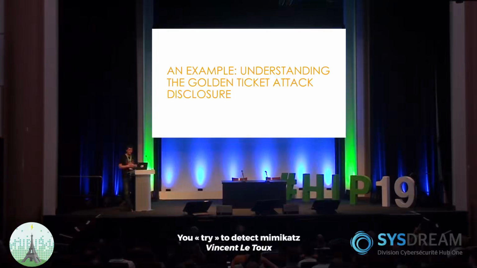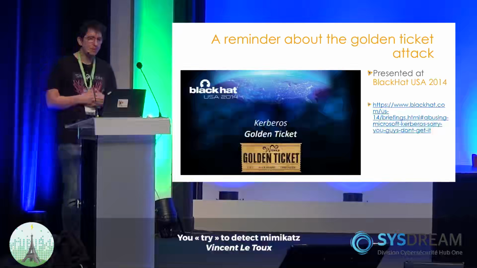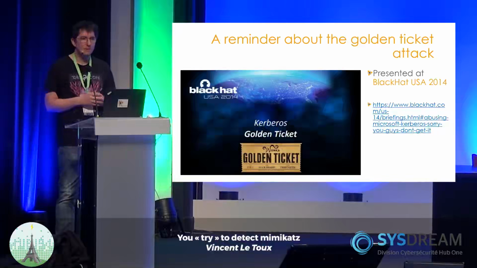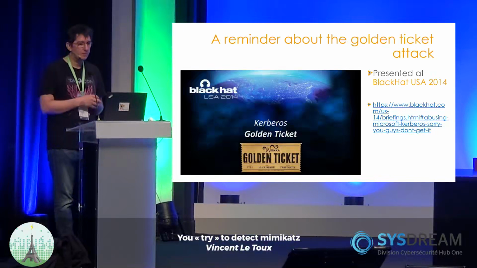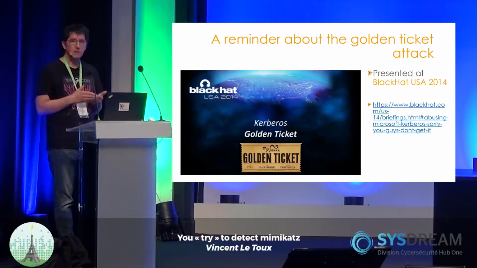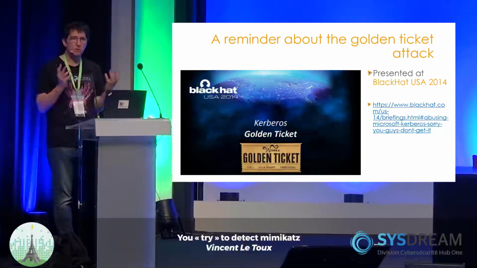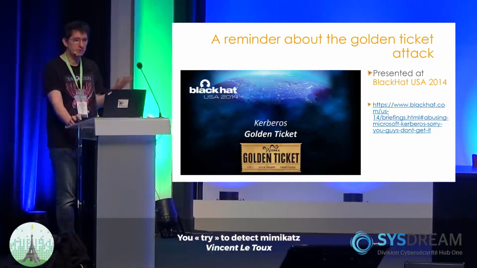I have a funny example. This example is about the golden ticket, to understand what's going on in the field. Benjamin was at Black Hat five years ago, not with me, and he was presenting the golden ticket attack. Basically, you have a secret in the Active Directory, which is used to build your credentials. And if you know this secret, you can be anyone you want in the Active Directory. So that's basically the attack.